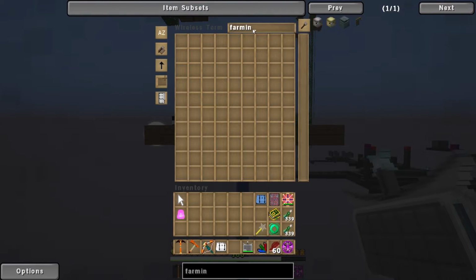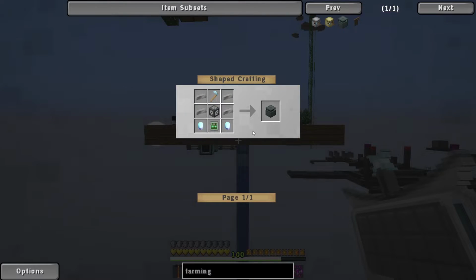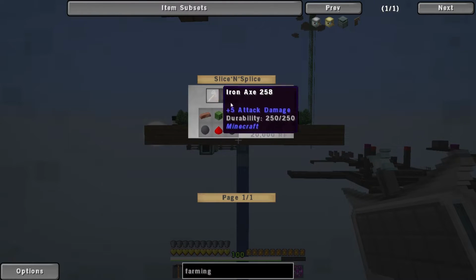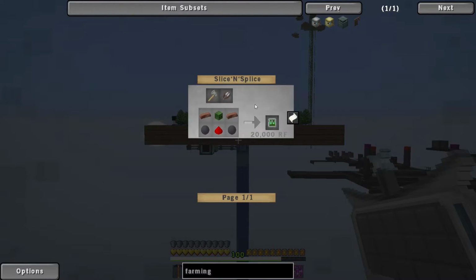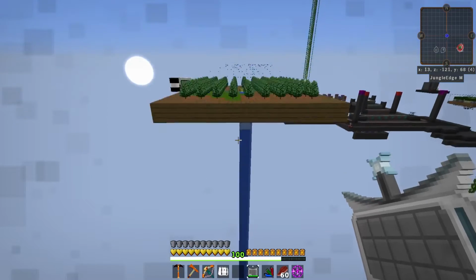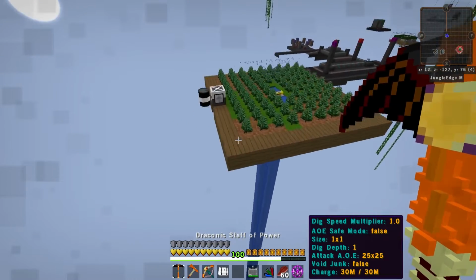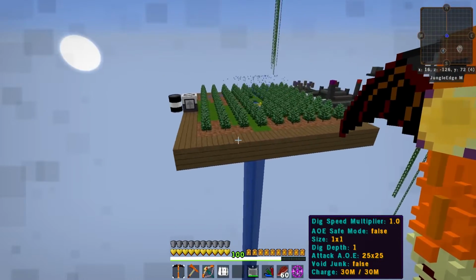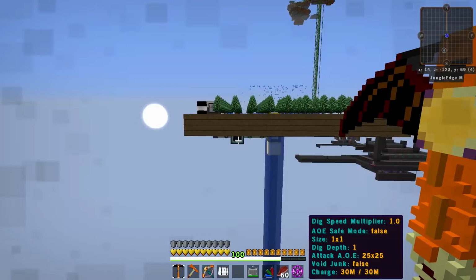Now, the farming station, I don't know how easy it is to make. I think it's a little bit complicated because we need one of the Z-Logic controllers. And we have to make sure we have an iron axe in the farming station at all times. So in that regard, it's not as good as MFR because MFR doesn't require the tools. But I think we can figure out a way to make it work.